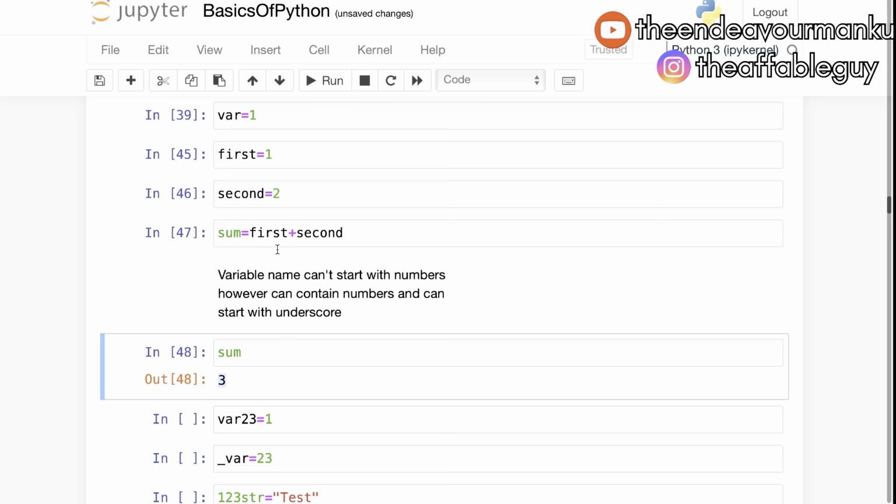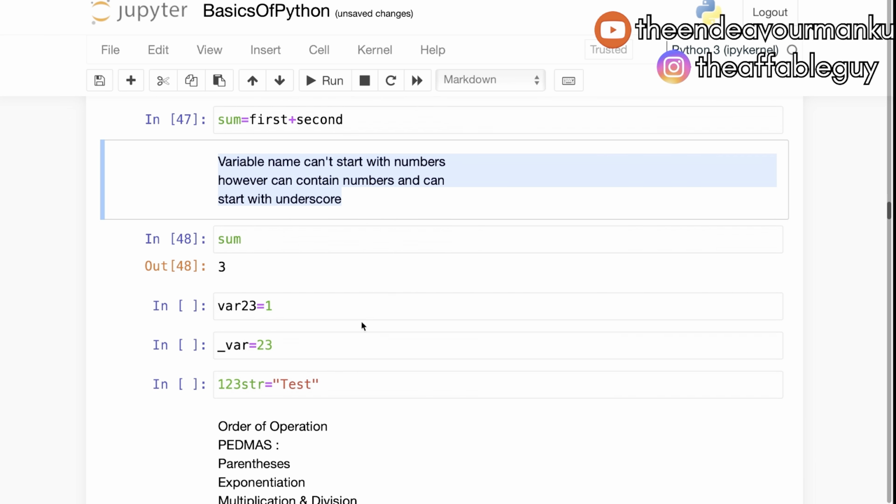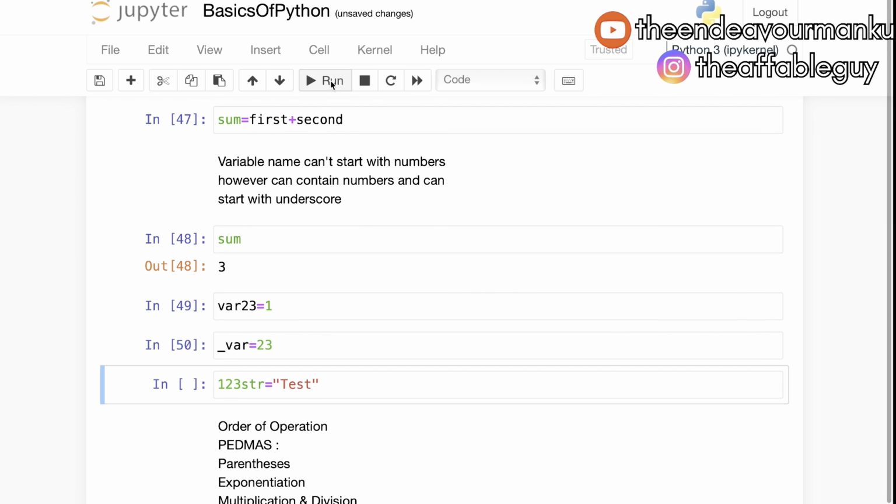So it's something logical like this, first, second, so that it will be easier to understand when you have long code. Once somebody reads the code, they will be able to understand what exactly each variable is for. Again, variables can't start with numbers, however they can contain numbers. This we have already discussed, and these are some examples of the same.